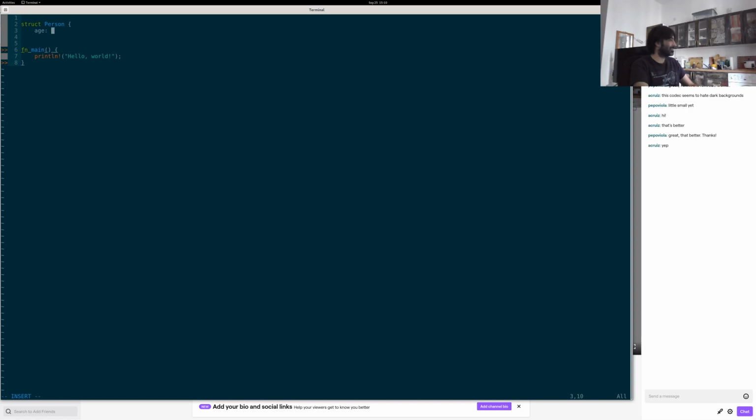Let's say age. Well, u8 is more than enough for a person's age, I would guess. But if not, u16, whatever, it doesn't matter. So this is a struct, right? And if you create this struct, it's all good. I have the Rust analyzer enabled in here, so if there was a problem, it will tell me, hopefully.